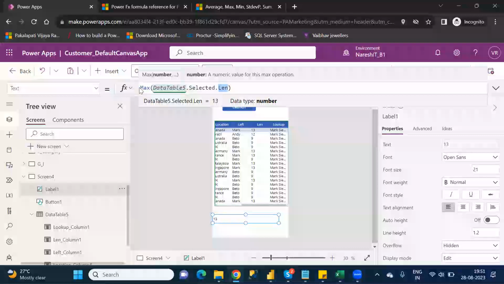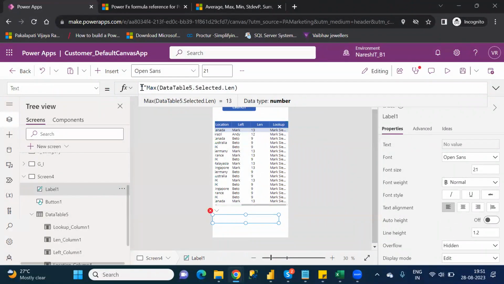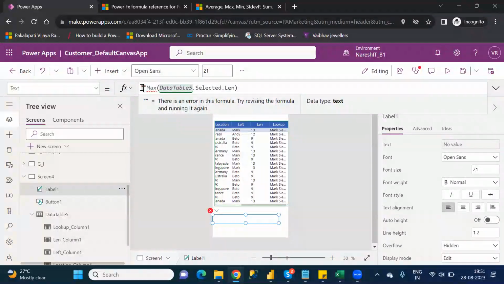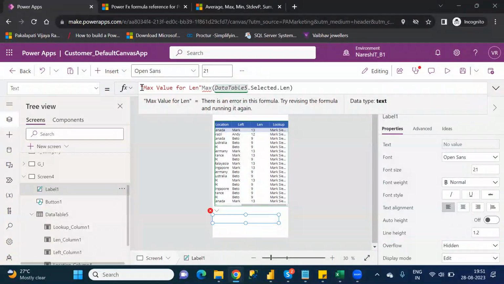So before that, if you want to put some text, you can put it. Suppose, for example, "max value per length". See, understand?